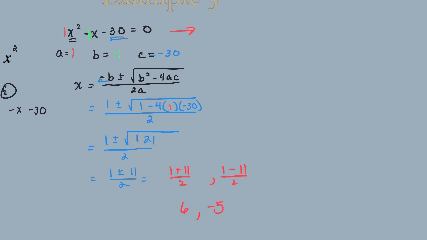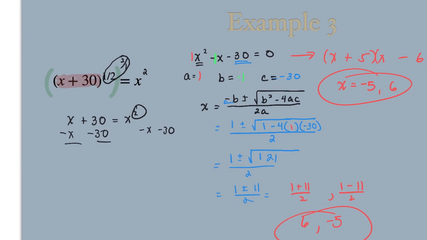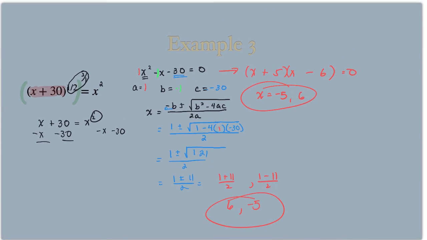So had I been more awake, I should have factored this as x times x, 5 times 6, negative, positive, and that would give me -5 and 6 for my solution. So either way I do it, I do come up with those same two answers. Now let's run back to the very beginning, and let's check to see if both of these answers indeed do work. Oops, I am going to step back here just for a second. So if you want to get all of that in one screenshot, you can.